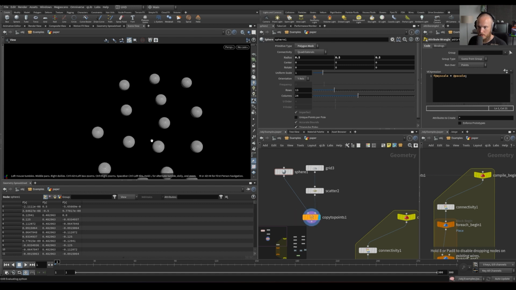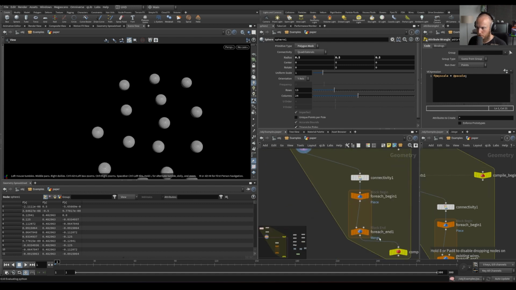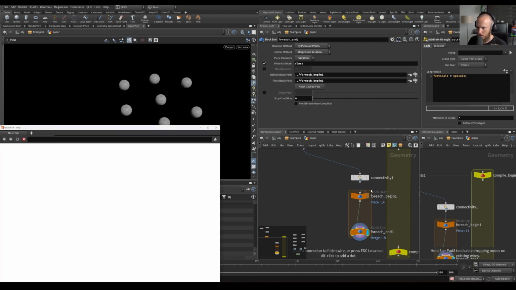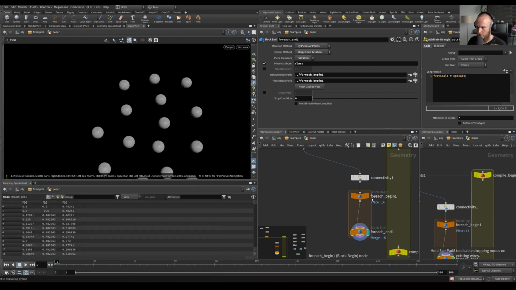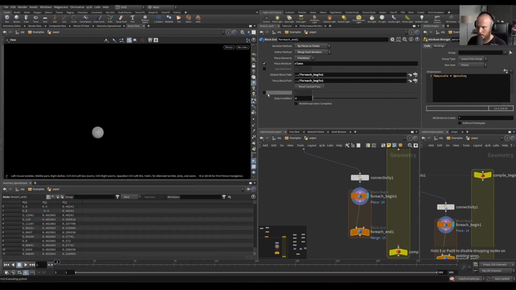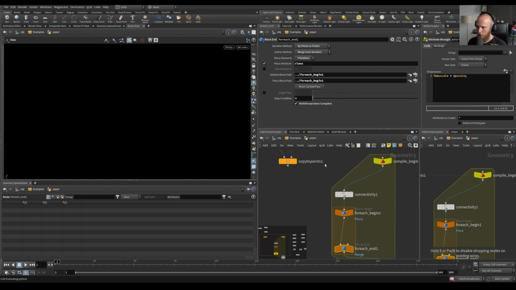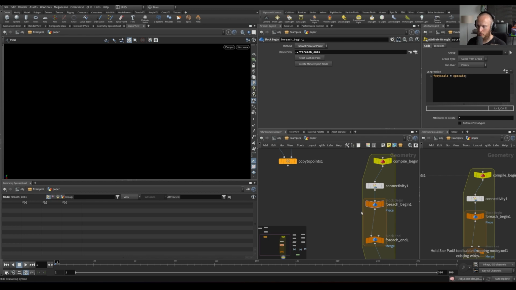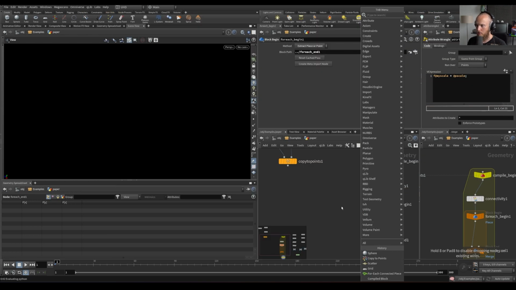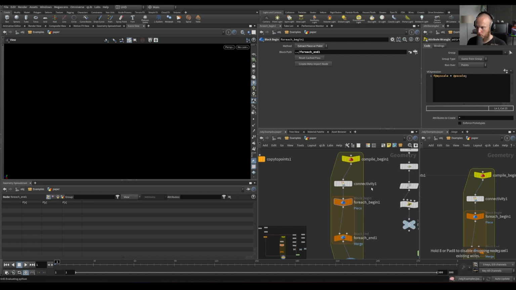All right. So here we have some spheres. If we put this in a for each loop, just without the compile block here, it's going to run over each connected piece. If you check here, you can check just one iteration. But the for each loop doesn't multi-thread, so it will just run on a single core. If you check multi-thread when compiled, it will do one iteration on each of your cores, and it will be a lot faster. But not all of your SOP nodes are able to multi-thread.